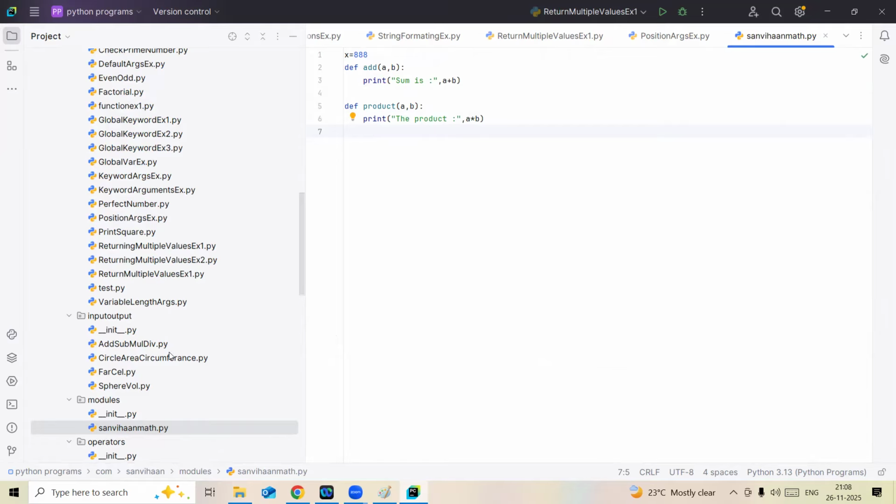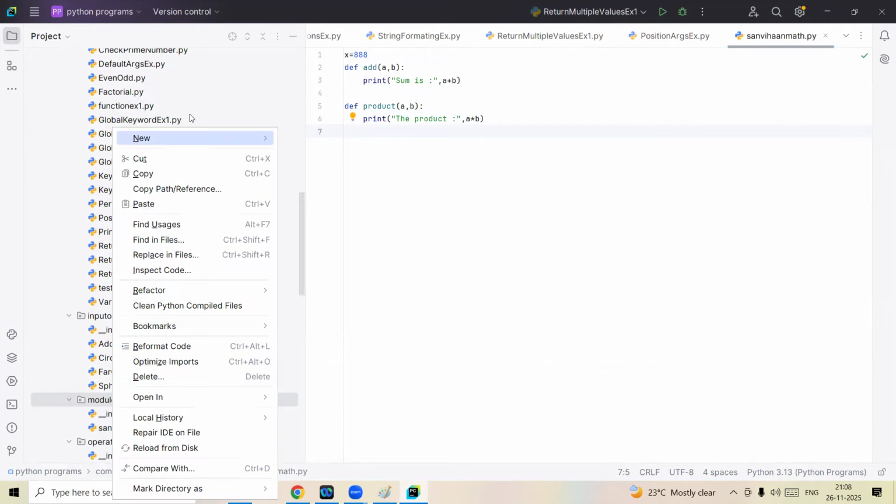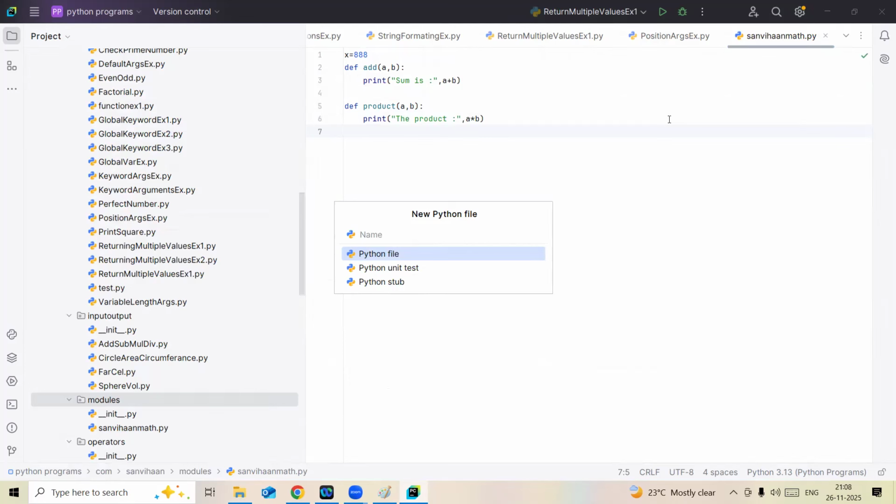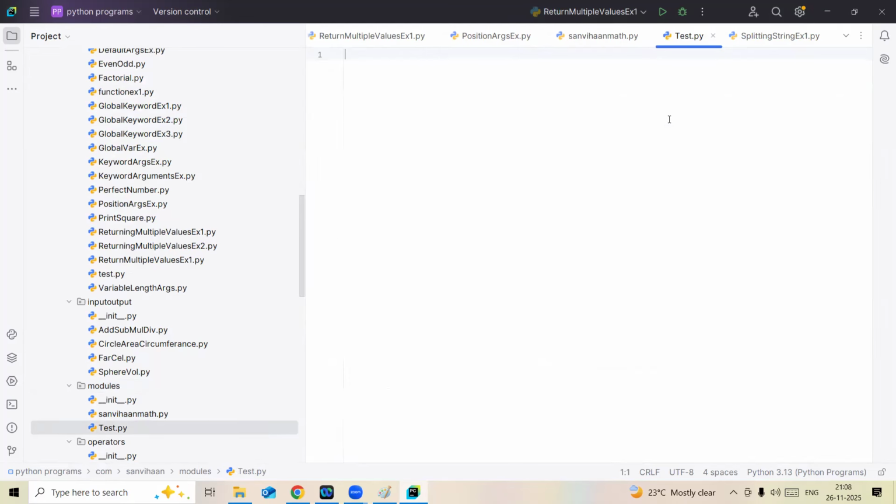Take another program as test.py. I want to use the functions and variables which are in sunvihan_math in test.py.